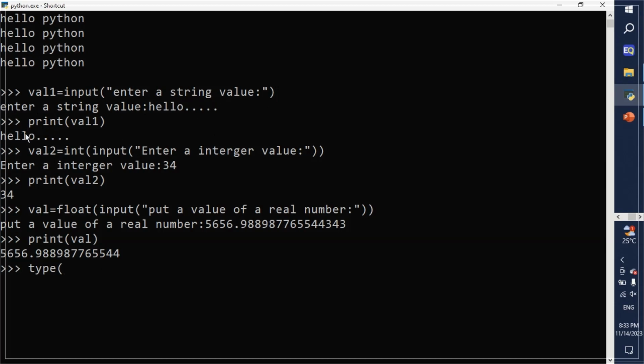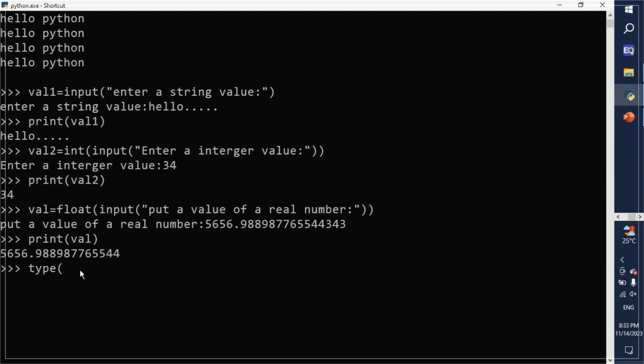Okay, if I say the value 1 is now hello, so it is a string. Is it a number, or an integer number, or a real number, or something else? I need to check. If I want to check, how could I check? Simply type type, the command to check the string value, integer value or real number value.